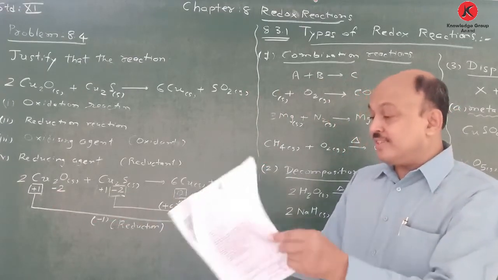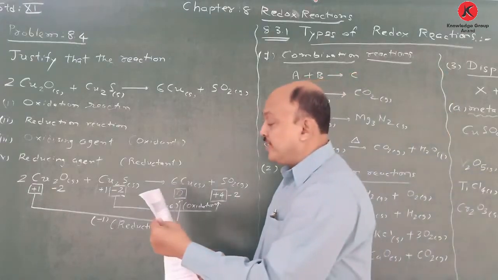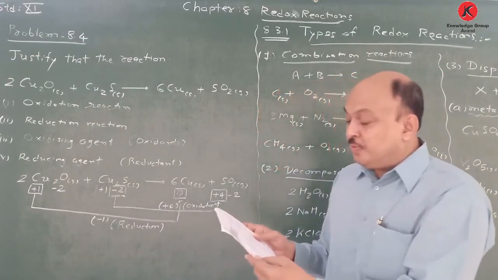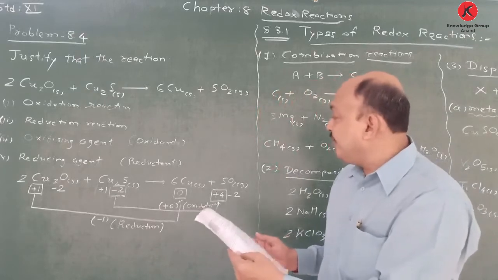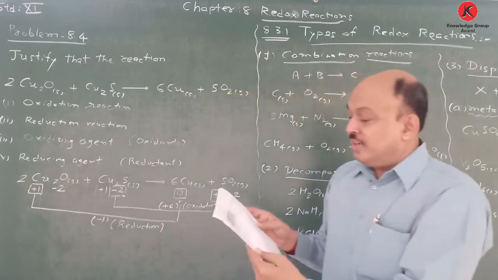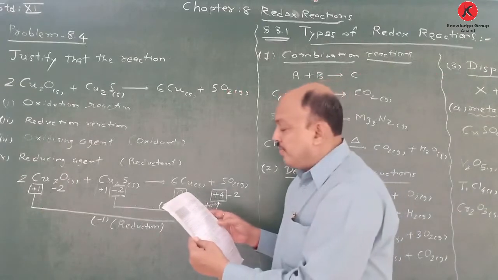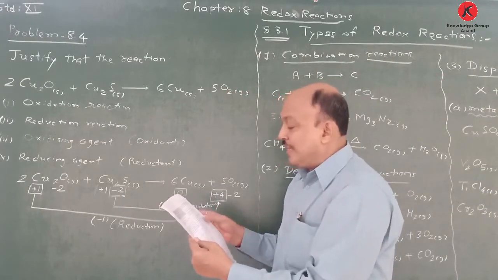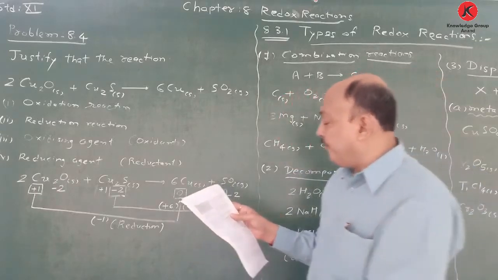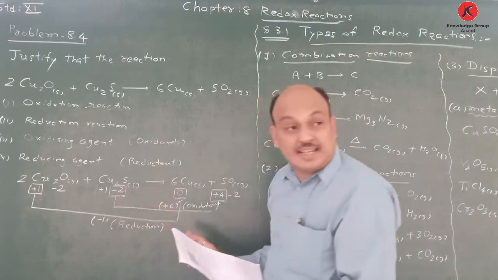And therefore here the answer is written. Further, Cu2S helps sulfur in SO2 to increase its oxidation number. Therefore, Cu(I) is an oxidant. Cu(I) is considered an oxidant. Another, the sulfur of Cu2S helps copper, both in Cu2S itself and Cu2O, to decrease its oxidation number. Therefore, the sulfur of Cu2S is the reductant. This is considered the reductant.